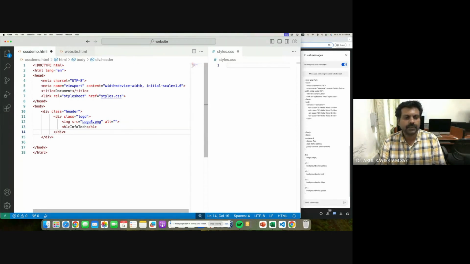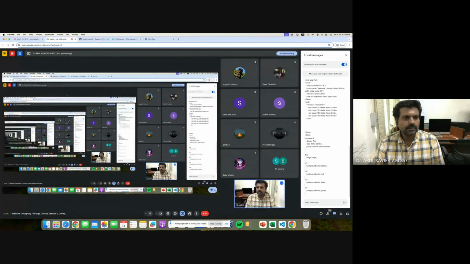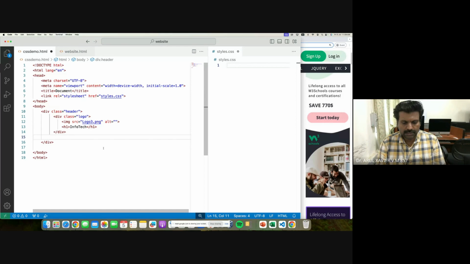The next is I'm going to create a navigation bar. What is meant by navigation is, here you can see these are the navigation bar, the links, hyperlinks. Let us include that. To design a navigation bar, you have to start with ul.